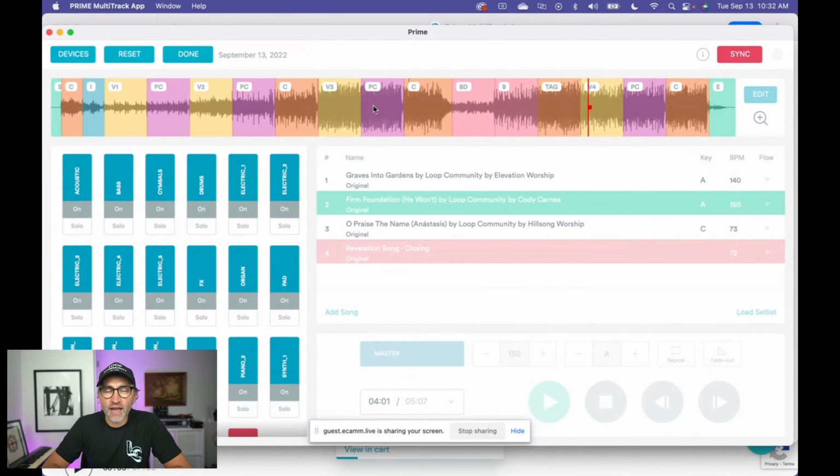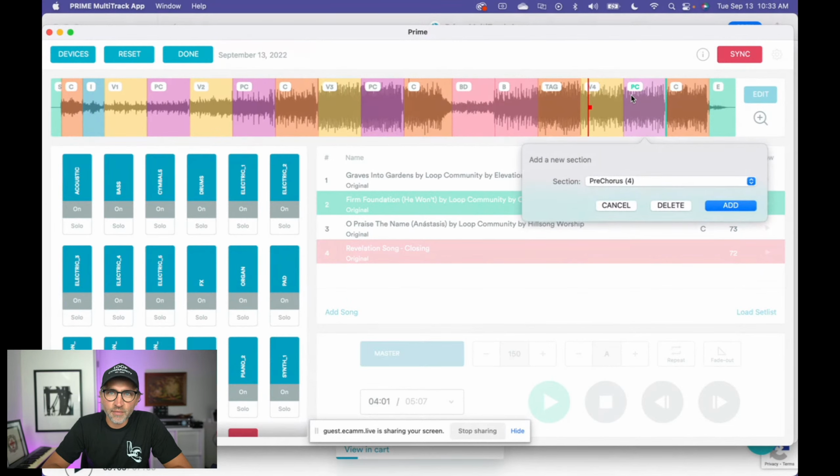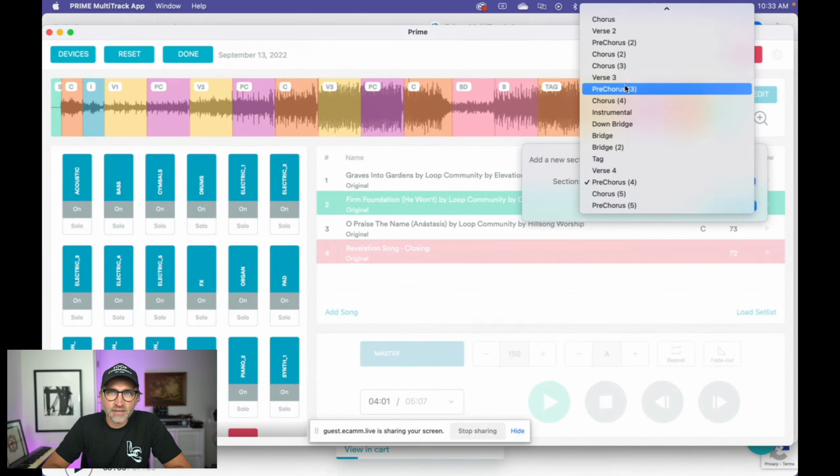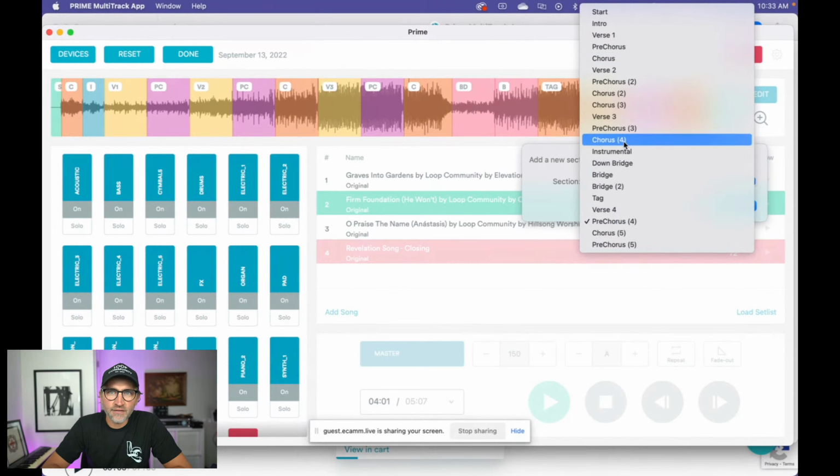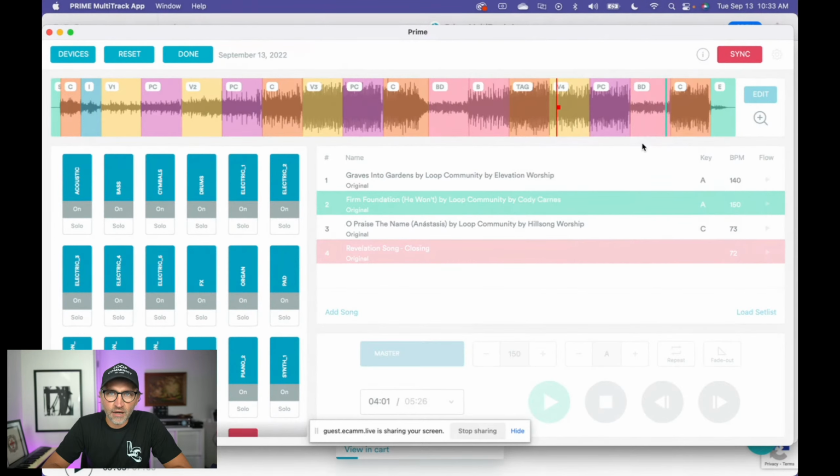If you delete something on accident or you want to add something else, you can just double click anywhere on the timeline and you can add a section. So if you want to add the down bridge, you can do it and add it right here. And then you can move it around. So the whole song became a Lego set that you can customize and put together and make the song exactly how you want to play it at your church. Because I know that everybody does these songs very differently. Not everybody wants to do the song exactly like the recording.